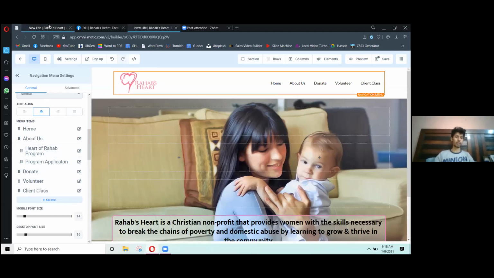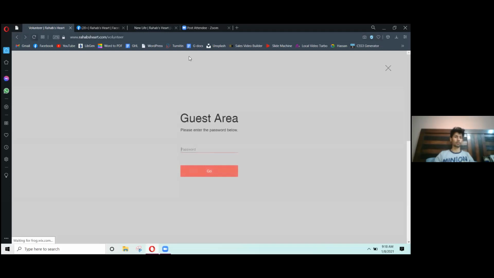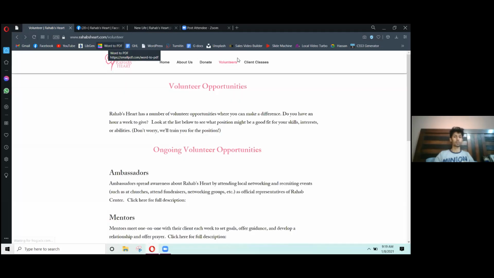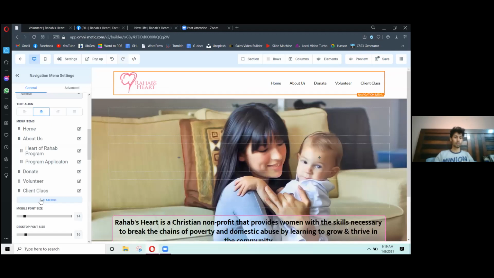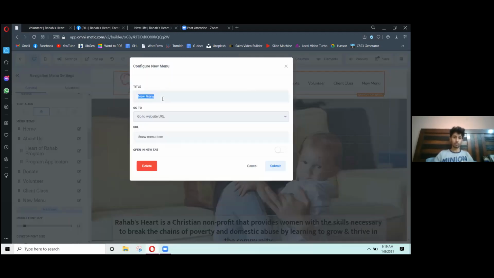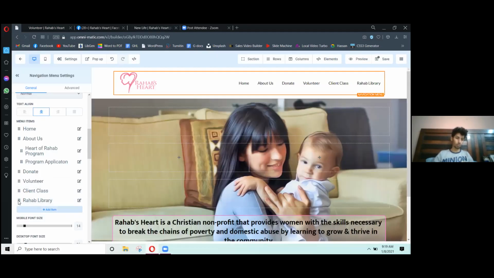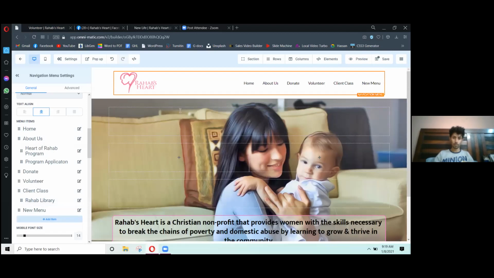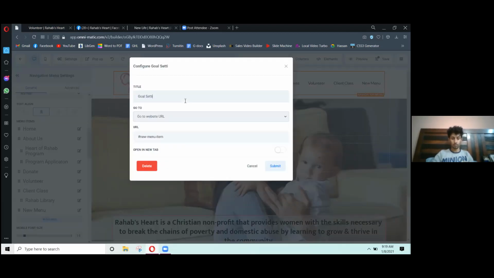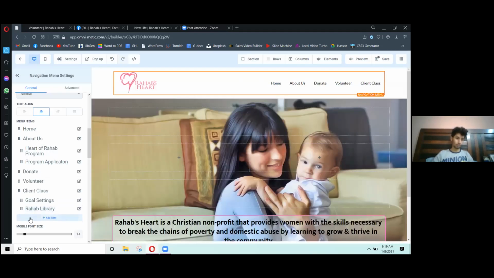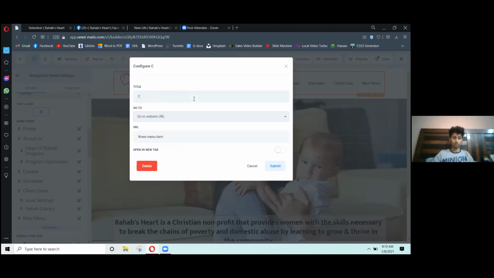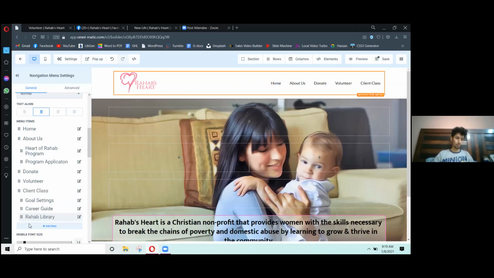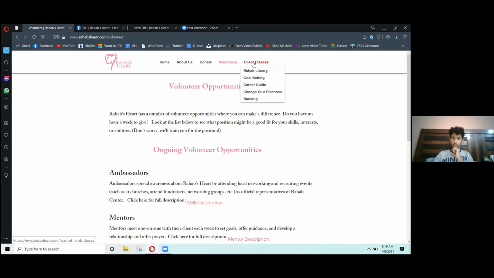Likewise, in the client class area, we have library, goal settings, career guide, and then change your finances and banking.